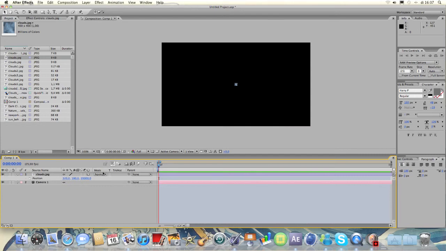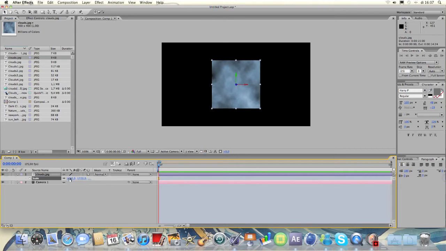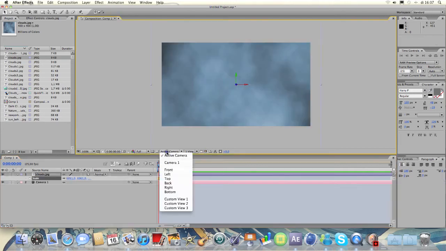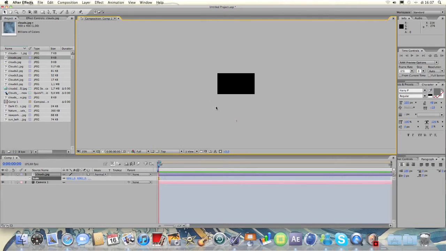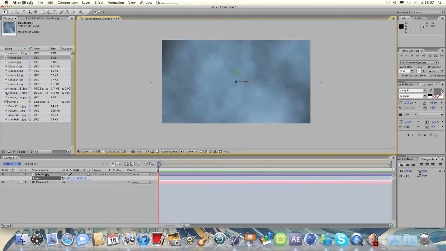So it's very far away in Z space. Now you have to scale it up a lot so it fits the entire composition. And if you look in the top view, you will see that it's very far away from the place where you're working.